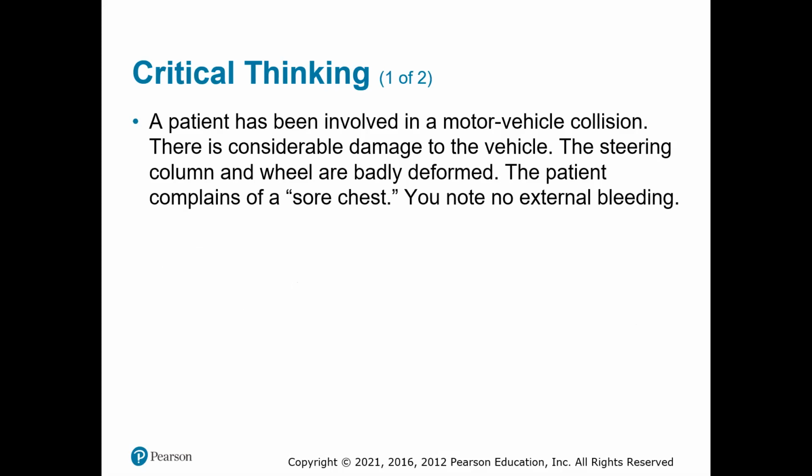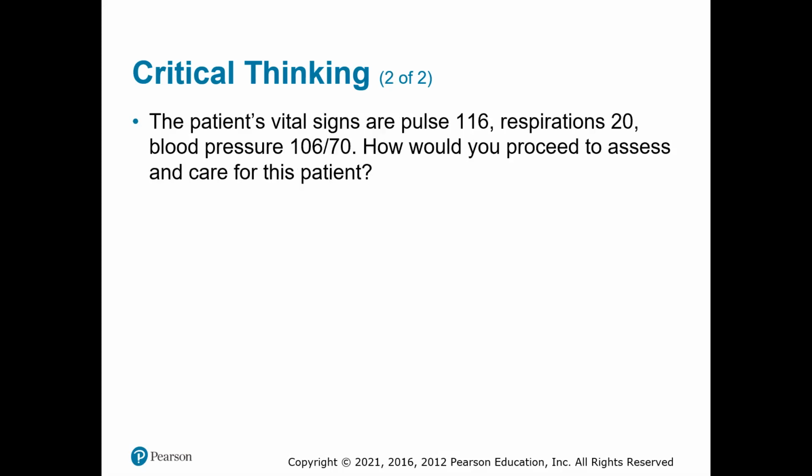So all right, it looks like we got a critical thinking case here. A patient's been involved in an MVC, a motor vehicle collision, very serious damage to the vehicle. Your steering column and steering wheel are badly deformed. Your patient's talking, that's good, and he's complaining of a sore chest, and you don't see any external bleeding. Here are your vital signs. Your heart rate's 116, respiration's 20, and your blood pressure is 106/70.